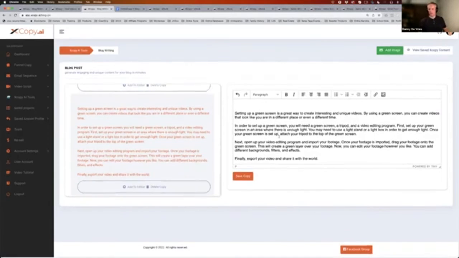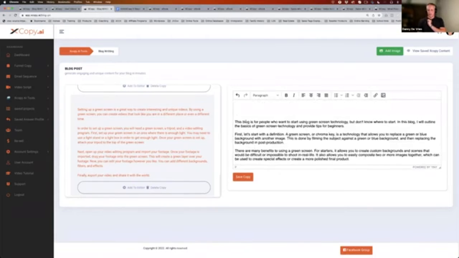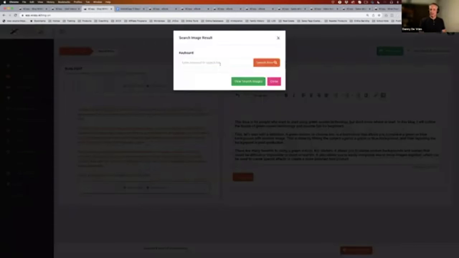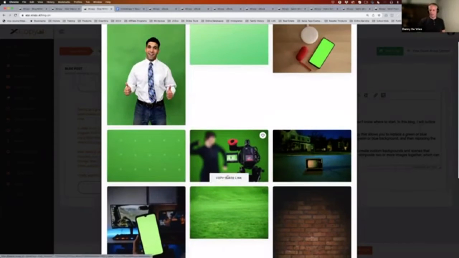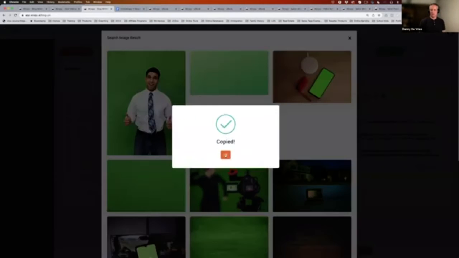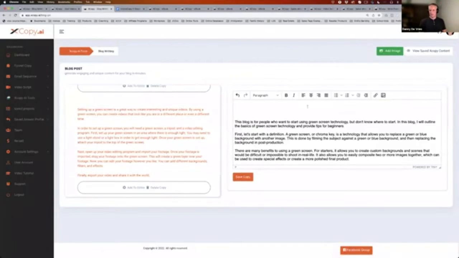So that's the variable. On the right side is where we can edit the blog post. We can make it more personable, because obviously that's not something that the system can do. We can even say, okay, this is about green screen. Why don't we add an image to that? And then what the system provides is some images about green screen. You can use that for a blog. Just copy the link. Depending on where you want to do it, you can use that link, or you can just use the image itself.